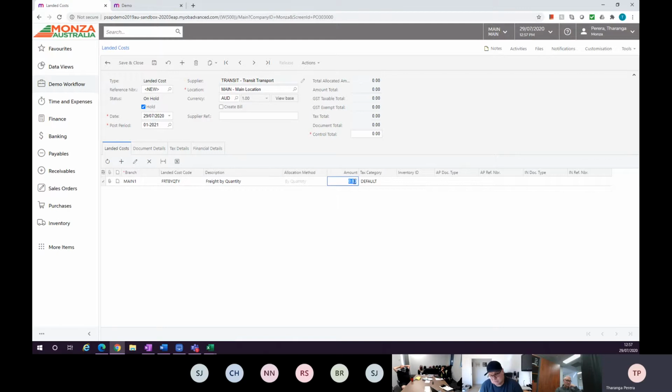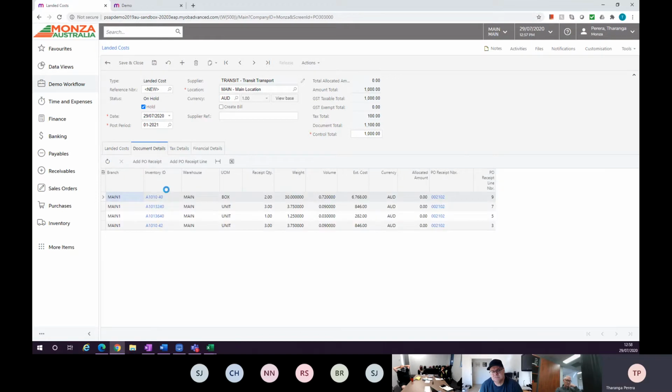And let's say we have a bill for $1,000. If you go to document details, it'll bring in all the PO items there. So you can see it's already built in based on weight, volume, and quantity. And you can add more POs in there. If it's already been created, it's easy, but if not, you can keep adding POs in case they've consolidated some items. And I can save that. And you can see it's allocated based on quantity to each of those lines.